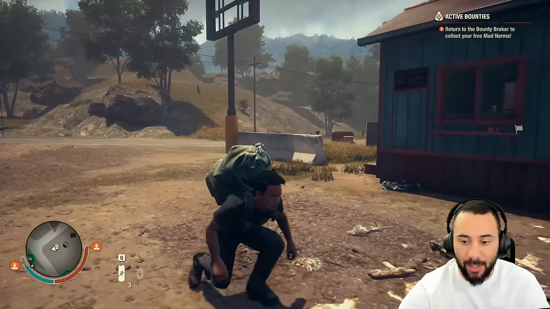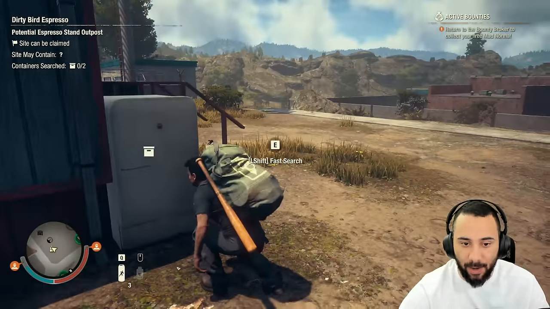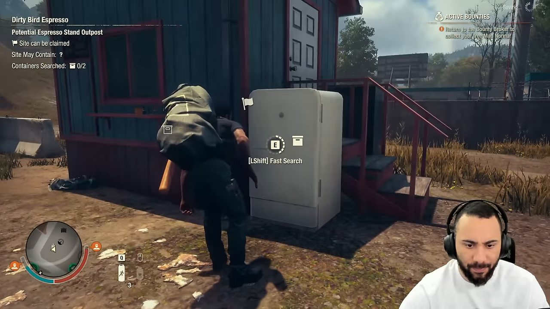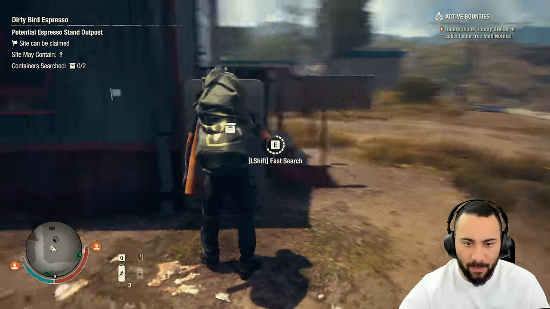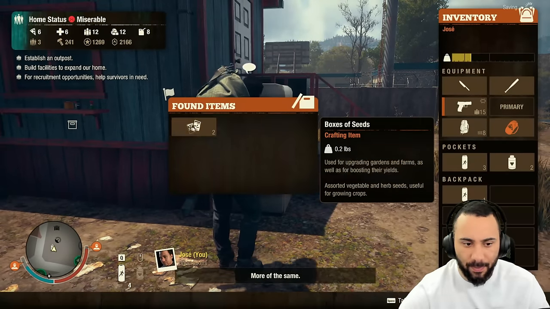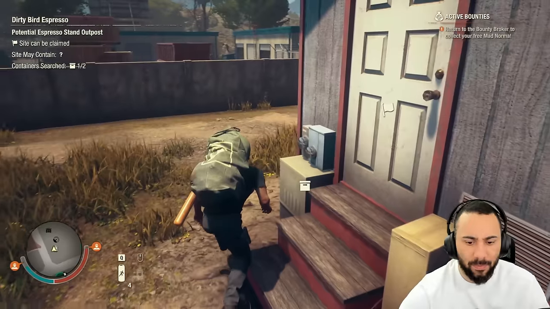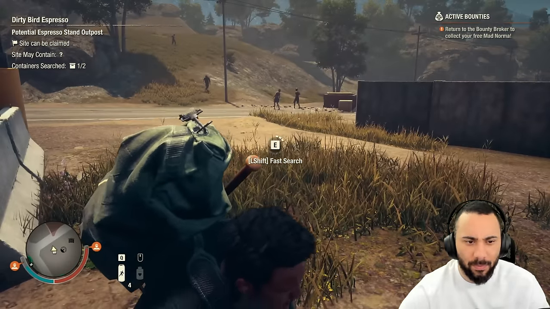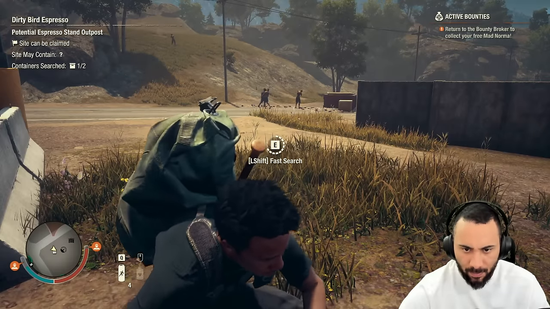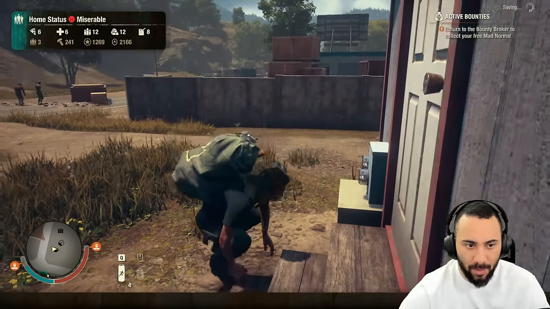That's stated K for you. He didn't aggro. The screamer wasn't screaming for me. It was screaming because of him. But it still is going to draw zombies to this area. So we're just going to loot and keep it moving. More of the same. There it is.